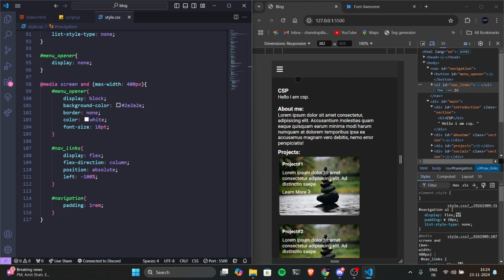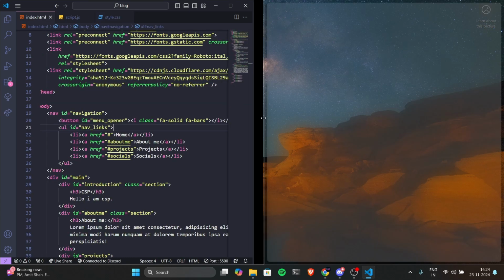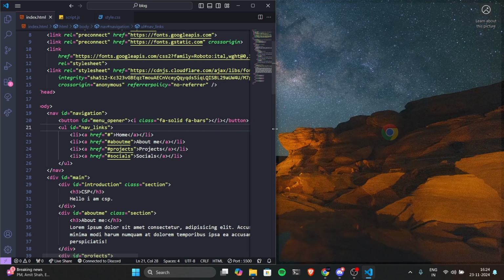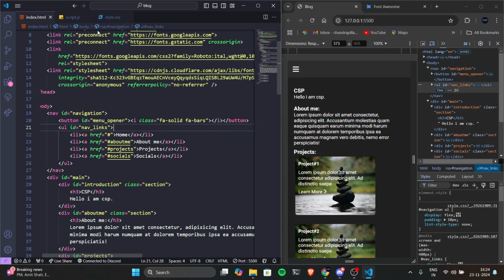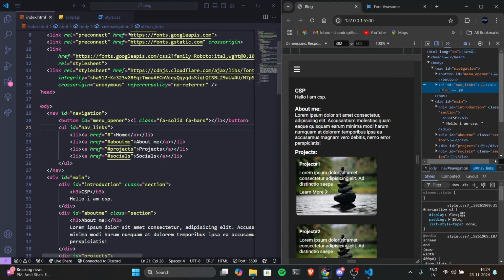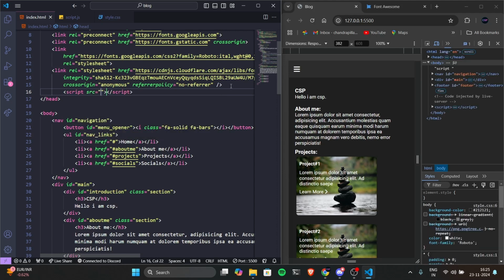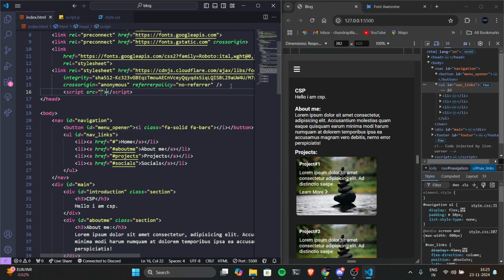And now let us add the functionality for our hamburger menu. So first things first, JavaScript is very easy, though it is often frustrating sometimes. But first I'm gonna show you how you can add the elements and how to access your HTML elements in your JavaScript. To link your HTML and JavaScript, all you have to do is link your script file using the script tag. You can use this tag anywhere in your HTML, like in head or body or at the end of your body.